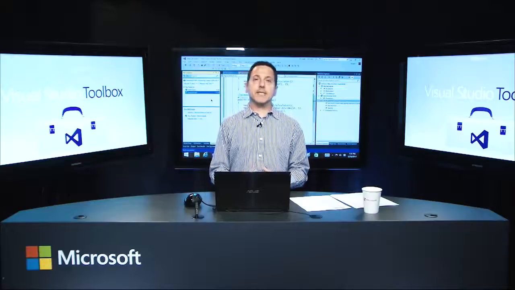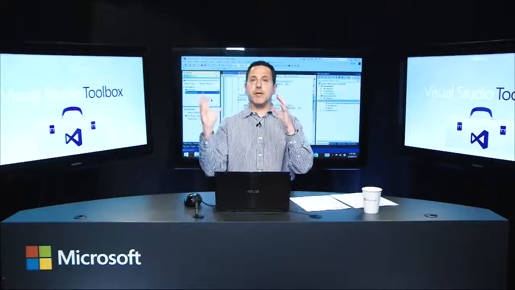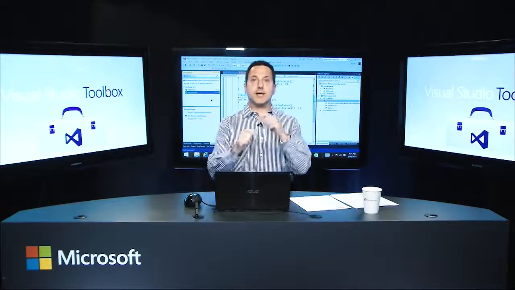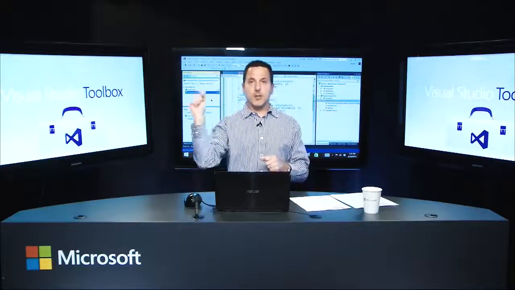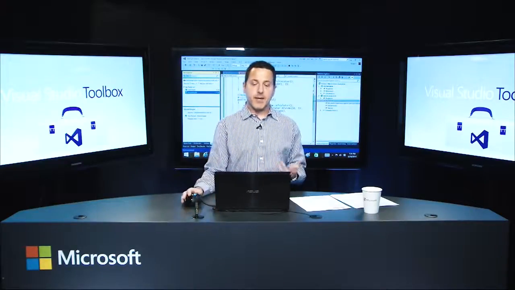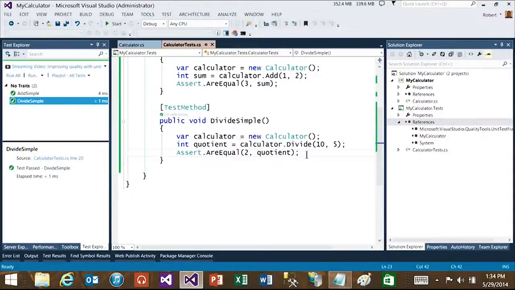So the big benefit of unit testing is the ability to test individual pieces of code, these units, over and over again. It's now really, really easy to run this test. I don't have to build a UI. I don't have to run the application, go into the calculator, hit 2 plus 3 equal, and then see if a 5 shows up. I'm just literally testing the code. Okay? All right.